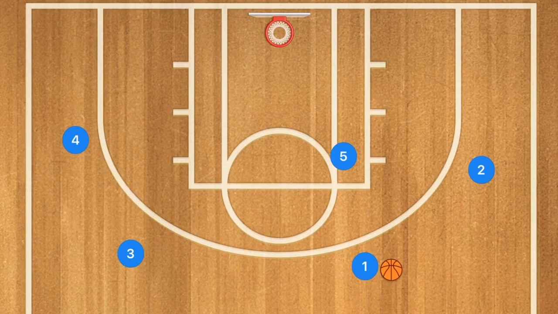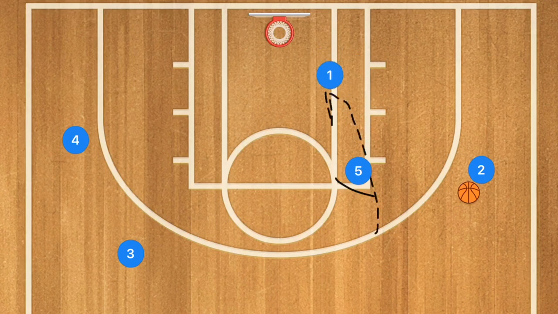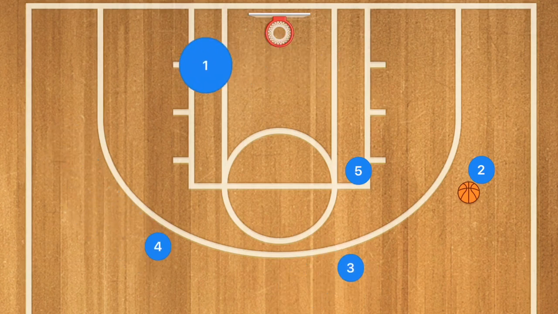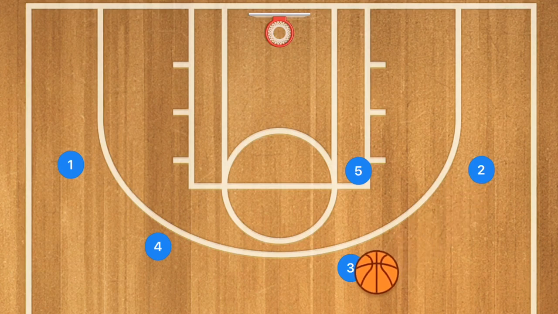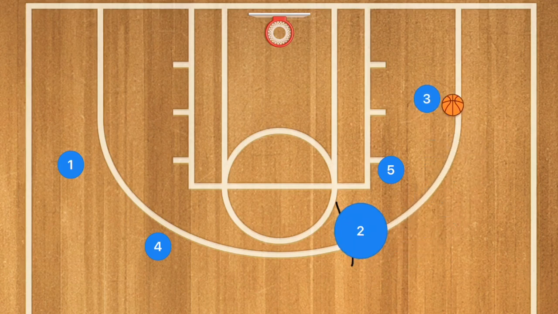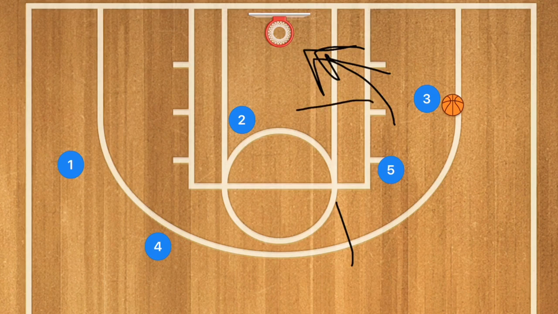The same motion rules apply in the four out: pass and screen four, pass and cut, and pass and screen away. On a pass and cut, player five comes up to screen — player one drives towards the rim and may be open for a layup. If not, he continues out and the other players rotate to fill spots. On pass and screen four, player two passes to player three and sets a staggered screen — player two rolls down the key while player three can shoot, drive, or pass to player two or five popping to the three-point line.